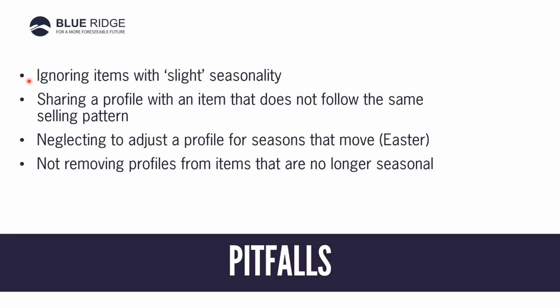You have those tabs that show you strong, high, medium, and low. And you don't want to ignore items that have just slight seasonality, right? Even if it is a small improvement, it's still an improvement. And even with that small improvement, you can help the system help you better align your inventory with your sales, reduce those demand exceptions, and improve the overall forecast accuracy that you're seeing in the system.